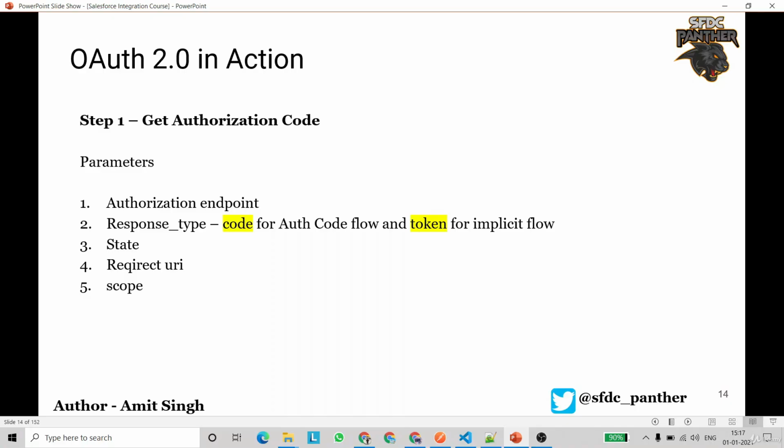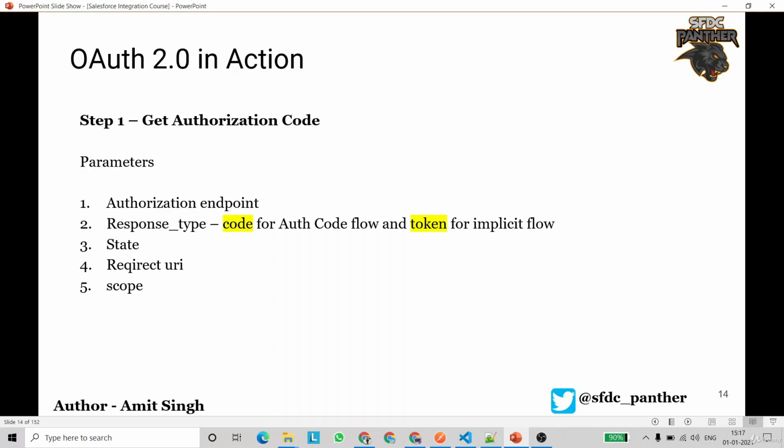So the state that we sent in the first request, we store locally, and then the state that we get from the authorization server, we compare both. If the states are the same, that means our request is safe and we can get that code, and then we can use that code for getting the access token. And then the redirect URI.